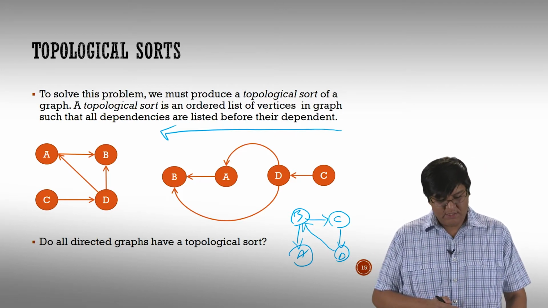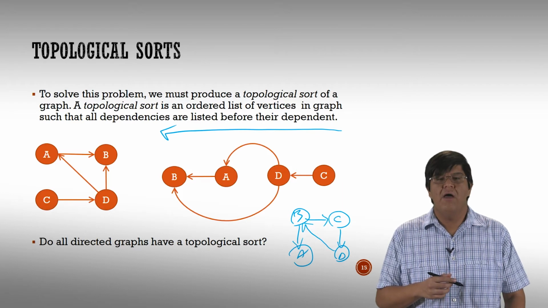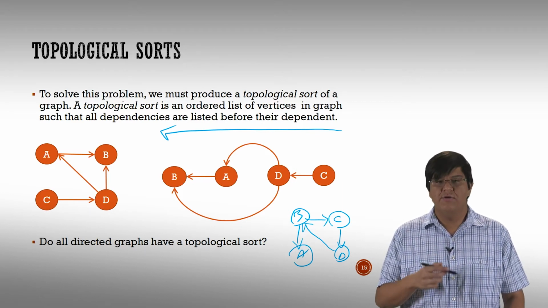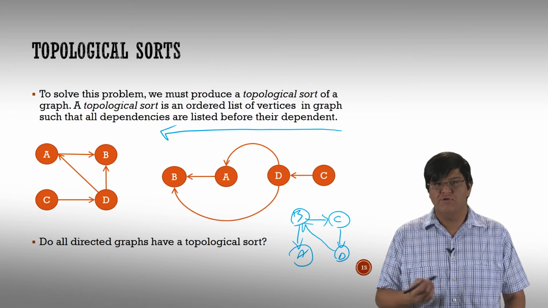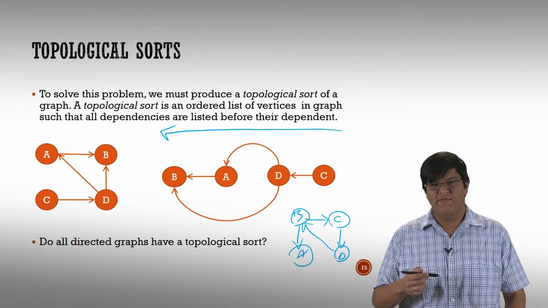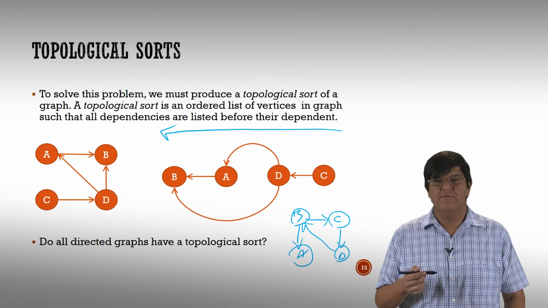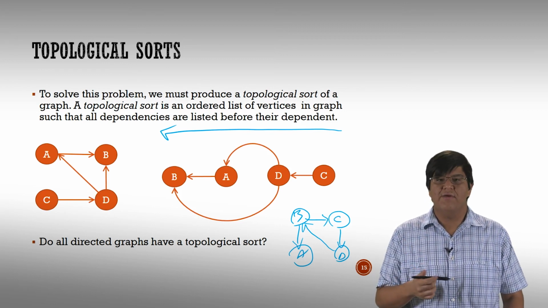And so our next discussion is going to be the following. How do I check whether a graph contains a cycle? Our goal is somehow to identify what we call DAGs, or directed acyclic graphs. If I have a DAG, then I can do a topological sort on it. Our eventual goal is of course to implement topological sort, but we can't do it until we take care of this. We have to identify whether something has a loop or a cycle in it, and only then will we be able to run a topological sort on it. It's going to take us a little while to get to the algorithm to actually do this. First, we just have to know: is there a cycle in the graph?